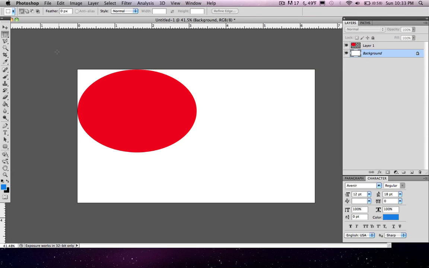Now let's talk about the marquee tool a little bit again. Let's go back to our oval. The marquee tool is not only for making shapes. There are different methods to doing that, and we'll get to those one day, but the marquee tool is simply a selection tool. We happen to be able to use the marquee tool to make shapes because it makes a selection, and like we mentioned before, anything you do inside of that selection will fit that selection.